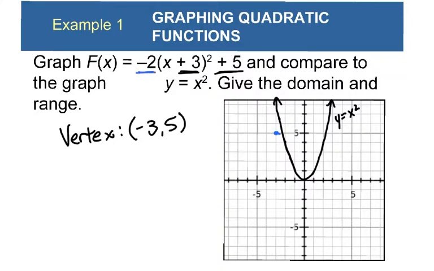This is going to tell us right here that the graph is going to open downward, and also there's a vertical stretch on this graph, and our vertex now is here. Comparing it back to this x squared function, we're going to reflect it across the x-axis and then move everything over to the left 3 units and then up 5 units. And what it's going to look like is a much skinnier graph, like that. So there is using our graphing techniques from the previous chapter.